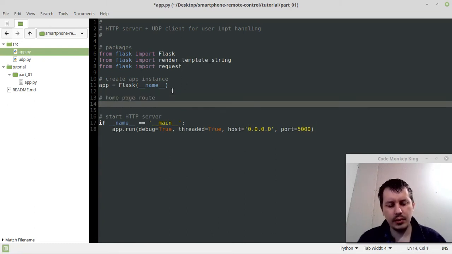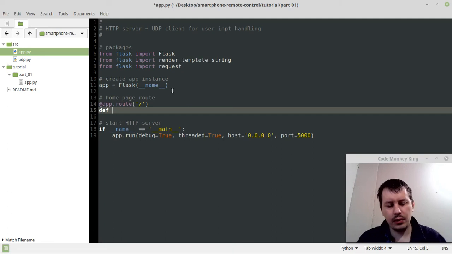Okay, and we can simply say at symbol app.route, so this fancy wrapper around the function, app.route, and just the slash symbol because it's a root route. And the callback function, let's call it root, or we can call it view, like user interface, whatever. It doesn't matter what we call it, so let's call it root.